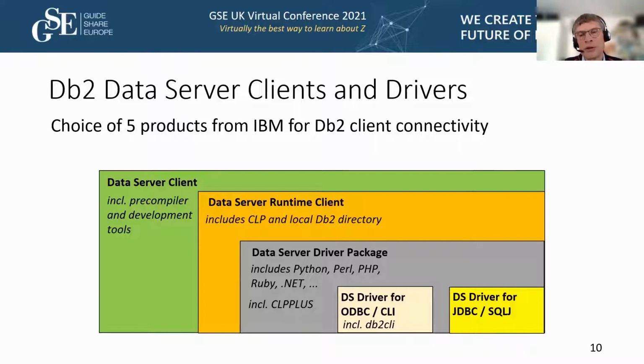And this is very, very small in the footprint and in the installation effort compared to the other types of clients or drivers. And the second one in this small box here is the data server driver for ODBC. It's, I would say, the sister or brother of the data server driver for JDBC and SQLJ. You could use this small package to distribute it to your ODBC infrastructure, to your Excel clients, to the Windows world, everywhere it is just needed to run ODBC connectivity and nothing else.